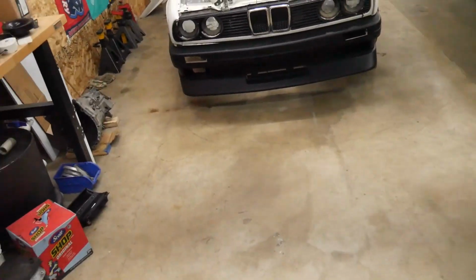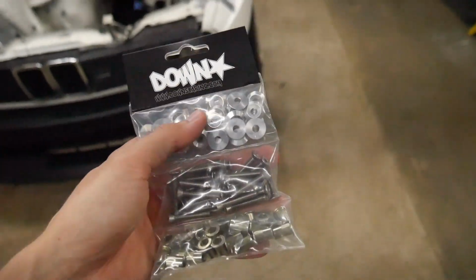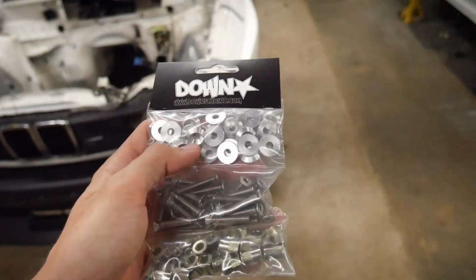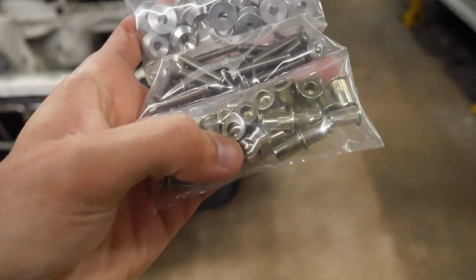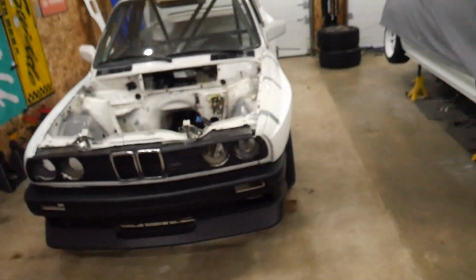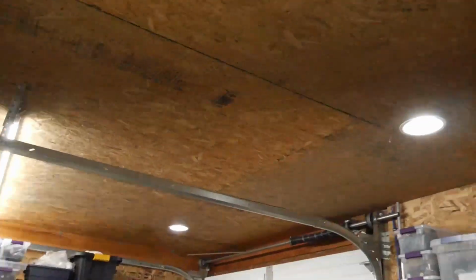And here's what I'm gonna use. So I went with Downstar. I like the quality of their washers, and I use these on all my license plates on my daily drivers and stuff, and the washers and the bolts seem to stay really nice. And then they also give you the riv nut kit. So this is their kit for over fenders. You can either pick the rubber inserts or the actual riv nuts.